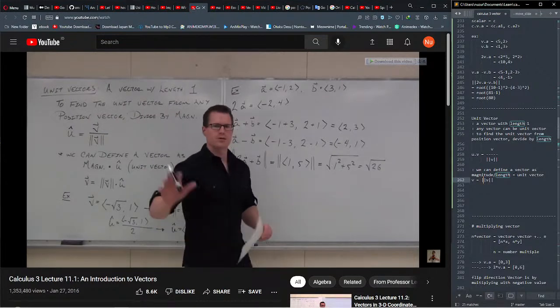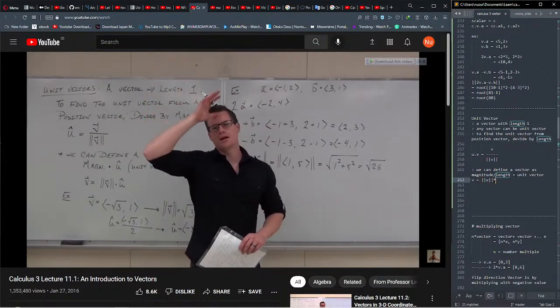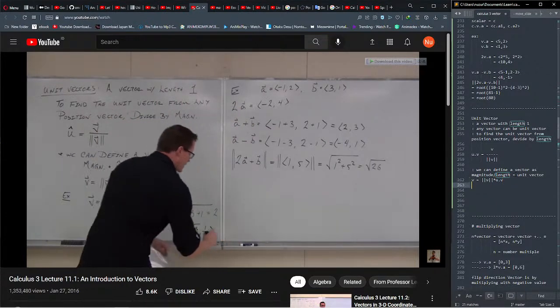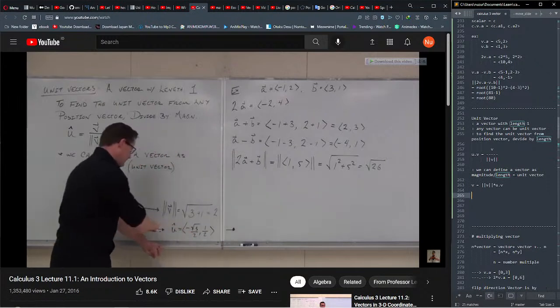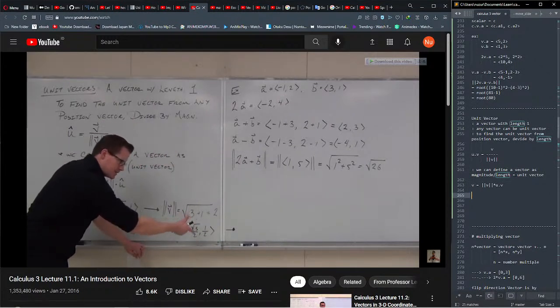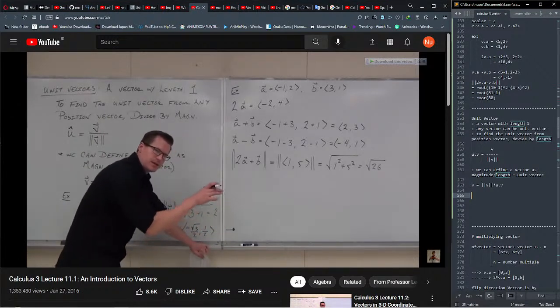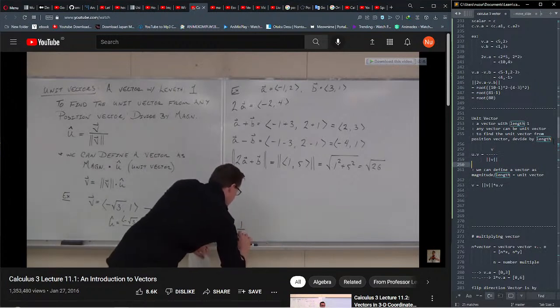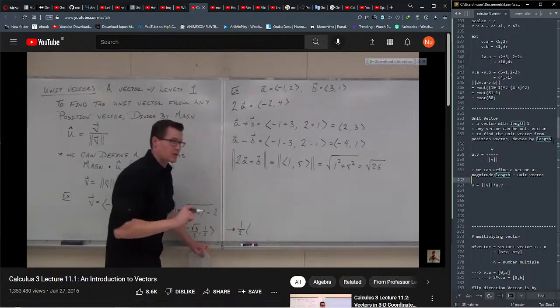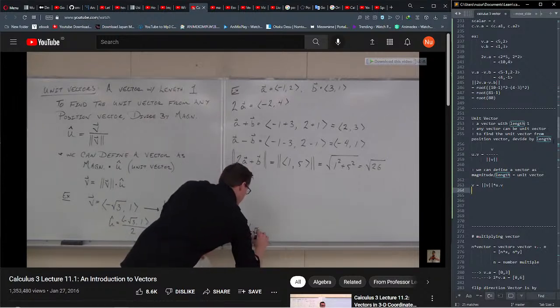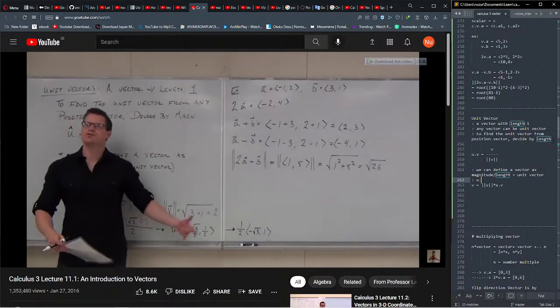I want to see a show of hands if you feel okay with that so far. A lot of textbooks could also do this for you. Instead of just having this 2 in the vector itself, a lot of times they'll write it like this. They'll take that magnitude, and they'll write it out front, especially if it's a really nasty fraction. They'll write it out front, and they'll leave the original vector alone. And you can also write a unit vector that way.